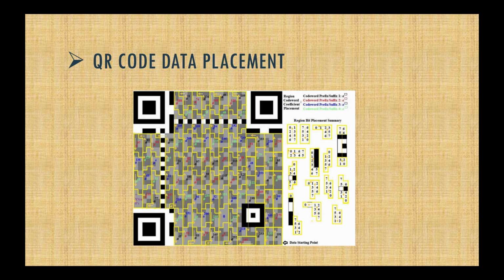For each individual block, the 8 binary digits representing the primitive power element are placed in a zigzag pattern. The region bit placement summary section in figure A indicates the order in which the binary digits are placed within similarly shaped blocks, with the coefficients of each polynomial of degree 7 representing each primitive element power placed in descending degree order. QR code masking.